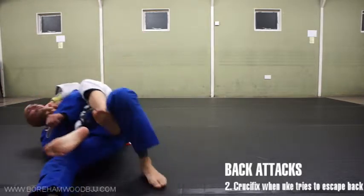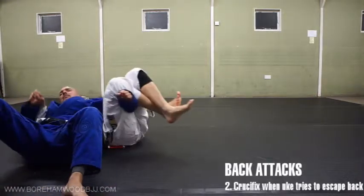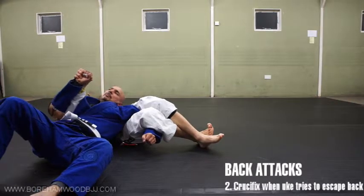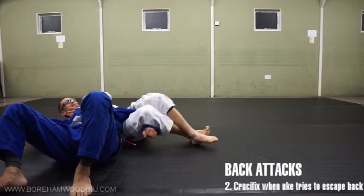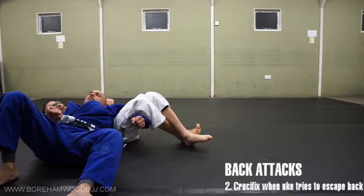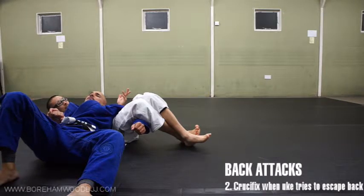So he does the same thing — he escapes on that side. He pushes, gives me the arm here, and I just use this to control him. I must have his head and shoulder girdle on my body. If he slips down, he's escaped. From here you can pretty much have good control over him. Squeeze the knees together and then we'll look at some techniques from there.